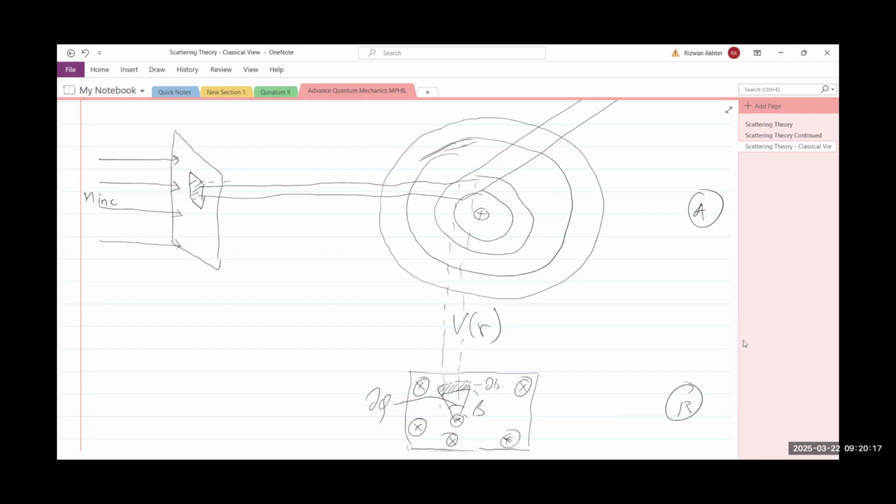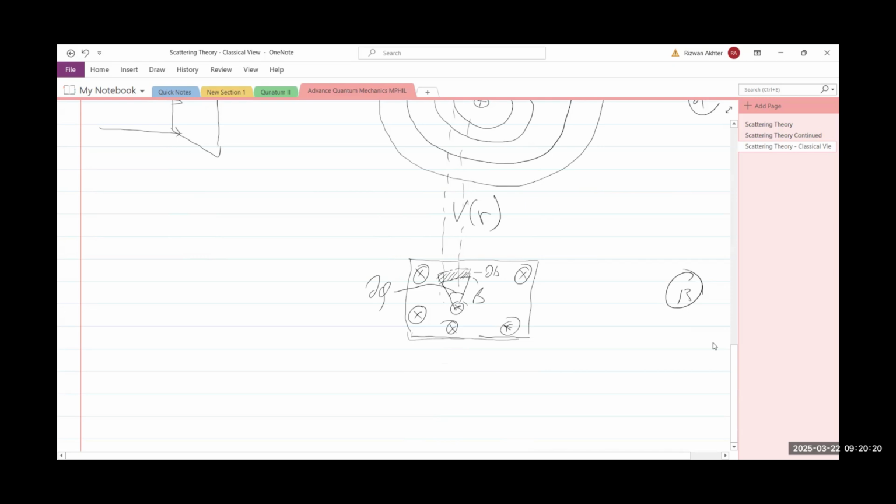And so one could think about these incoming particles as NINC, which is in fact the number of particles per unit area, which is in fact perpendicular, and N into d omega is in fact किसके बराबर होना चाहिए? That would be something which is B times d phi into dB. Yeah, so this is something जो हम इसको कैलकुलेट कर लेंगे, जो अभी एक्सप्रेशन में कैलकुलेट हो जाएगा.